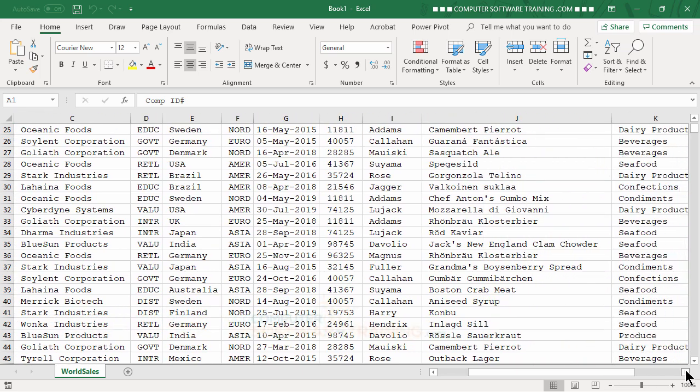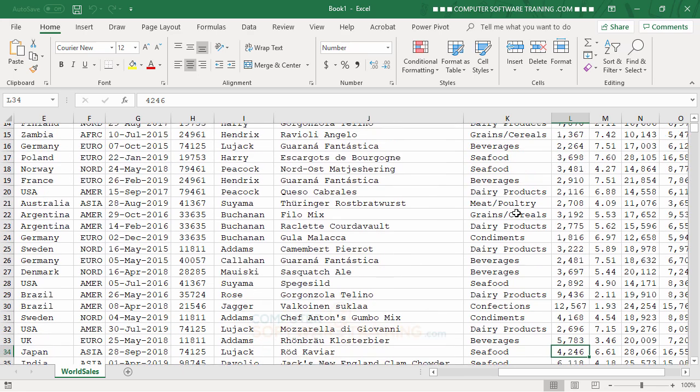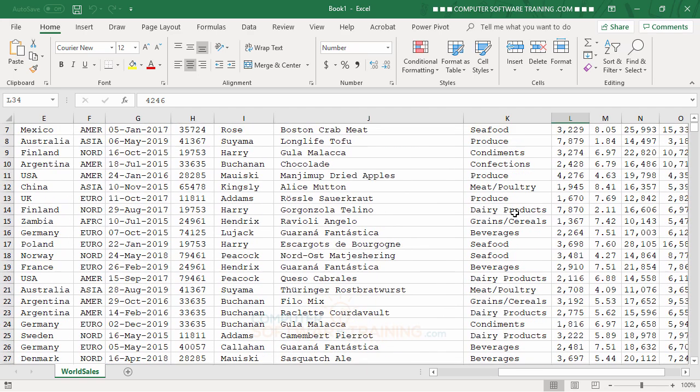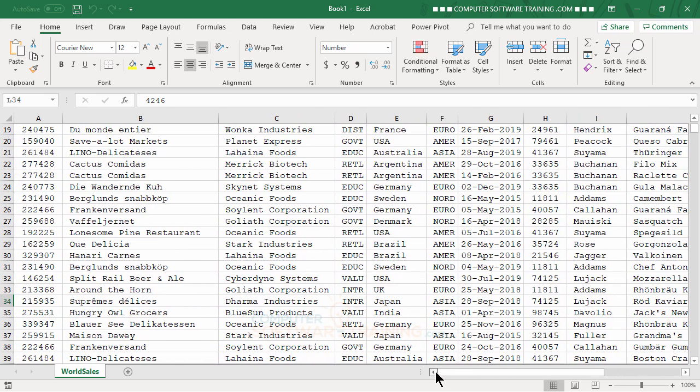You start scrolling over to the right a little bit, and you see this number, and you can't remember what that number is. As far as if we looked at the column headings at the top, those have fallen off the screen. And even if we knew what that was, we're not quite sure who the customer was that had generated this number. So you find yourself having to go back up to the top to see what the column is. Oh yeah, that's the quantity. And then you'd have to go back over to the left here and see that it was this company there.